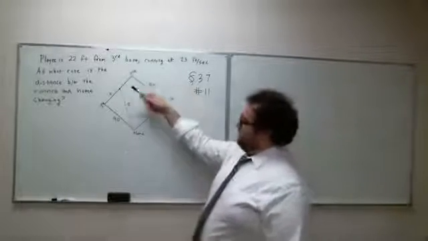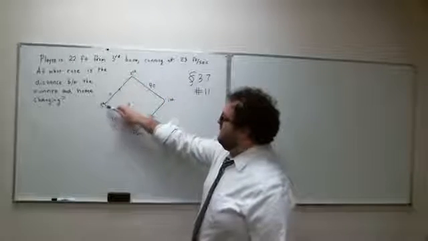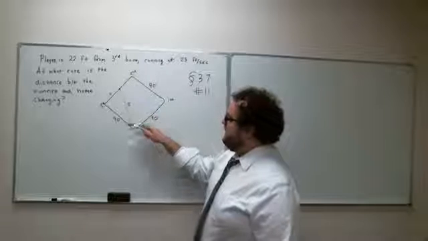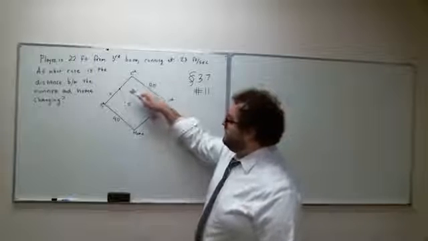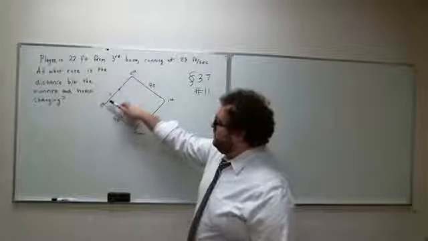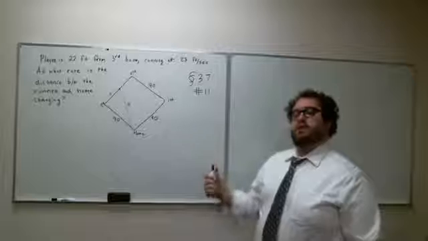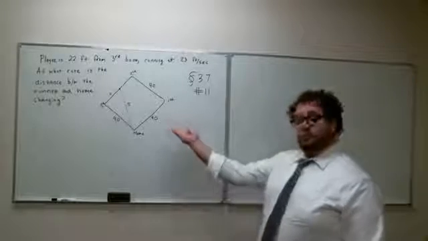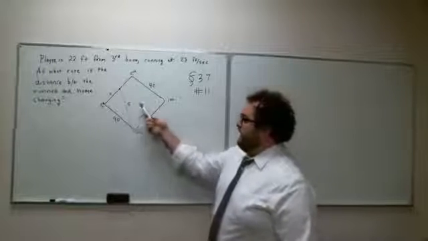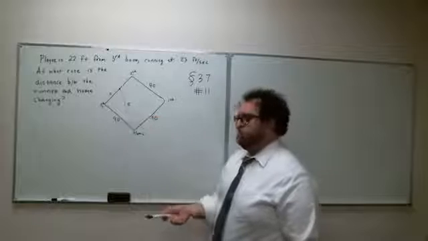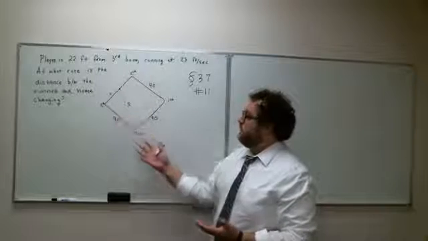So clearly, as the runner runs from second base to third base, we can depict a right triangle here, and the distance S is the hypotenuse of that right triangle, and that hypotenuse is shrinking as the runner gets closer and closer to third base. So as with a lot of these related rates problems, the Pythagorean theorem pops up. Again, we have a right triangle, and we are trying to figure out how fast S, the hypotenuse here, is changing. So let's write the Pythagorean theorem just with the current variables.